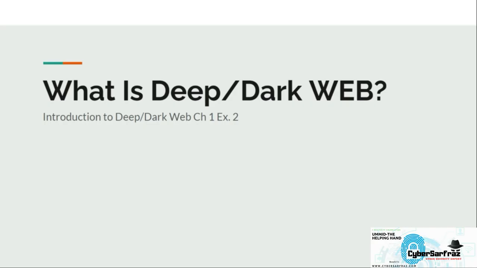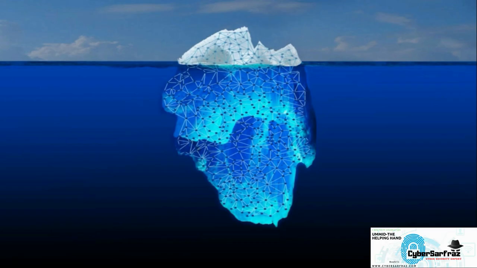So in this lecture, we are going to learn the basics — the theoretical part of this course. As you can see on the screen, it's an iceberg. Let's imagine it as a diagram of the whole internet from top to bottom. The tip of the iceberg can be denoted as the surface web — we can say that 5% of the whole internet is the surface web. From the surface, you can clearly see the surface web, which is the tip of the iceberg. We can partially see the midsection of the iceberg — that section can be denoted as the deep web.